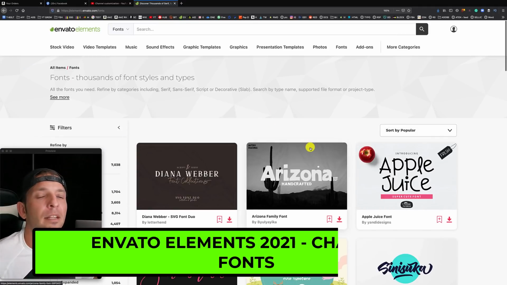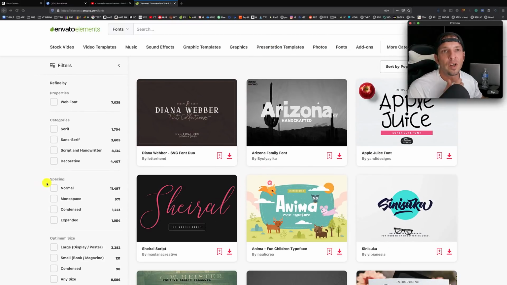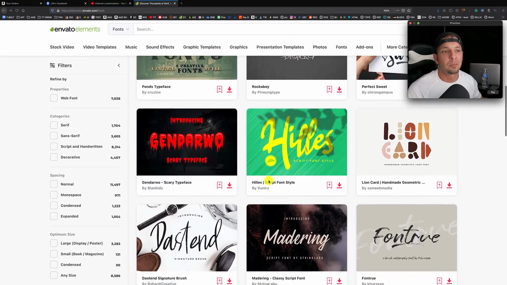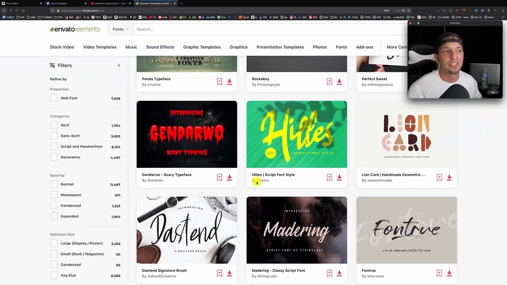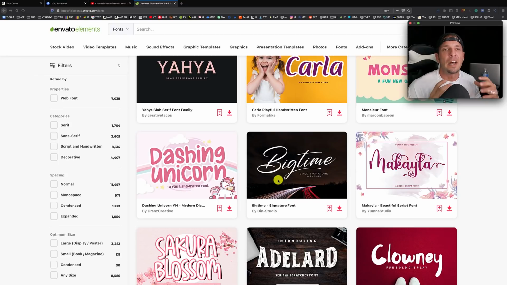And last but not least, fonts. So another good thing is fonts. You can go over here, you can type by categories, by the script. You can do normal, monospaced. You guys get it. I don't have to really over explain this one. You know, you want Halloween fonts, Christmas fonts, girly fonts, guy fonts, biker fonts, unlimited fonts. This is just another great place to just find everything that you need. They have everything all in one place.